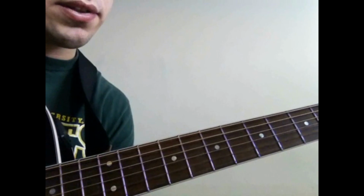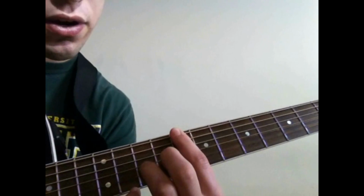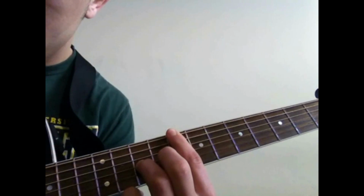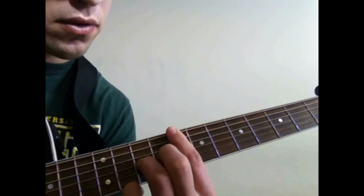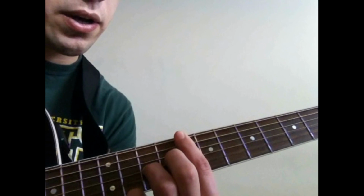So now what we're doing is come down and barring the 8th fret on the bottom 3 strings. And we're going to add our ring finger there on the 10th fret of the 3rd string. So it's going to sound like this. Now we're going to go back to that first part of the pattern, and we're going to go ahead and do that.